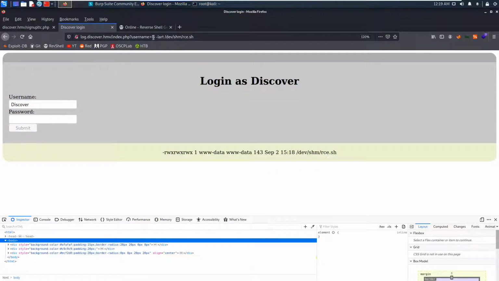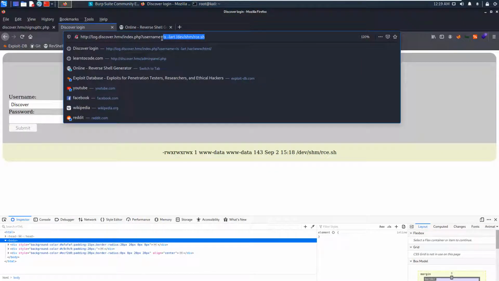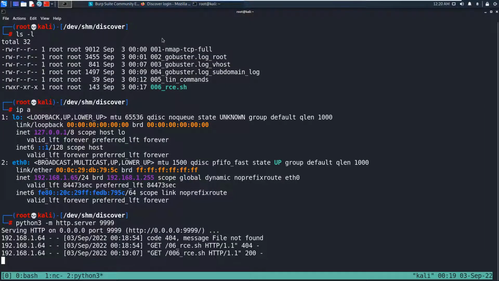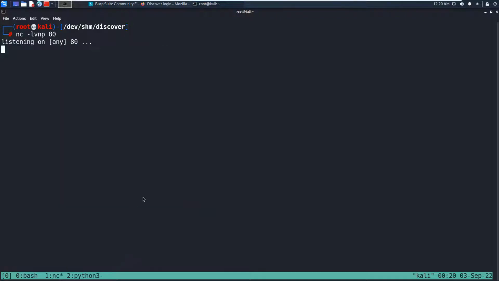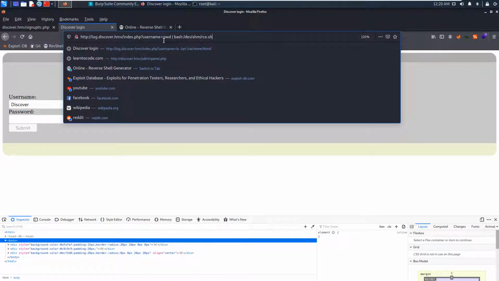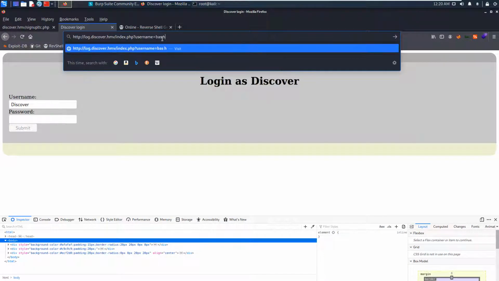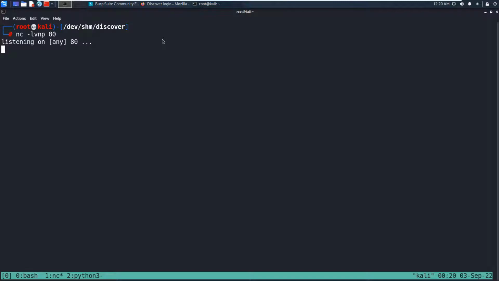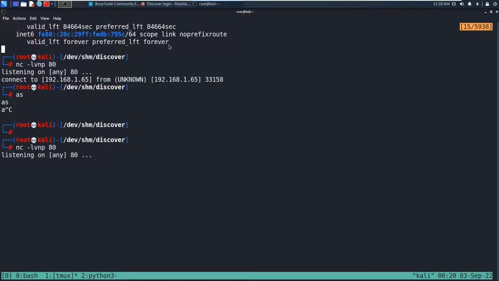And now if I try running the command, which may be pwd piped to bash /dev/shm/rce.sh, and I don't see anything. Maybe bash /dev/shm/rce.sh. Why is it not running?